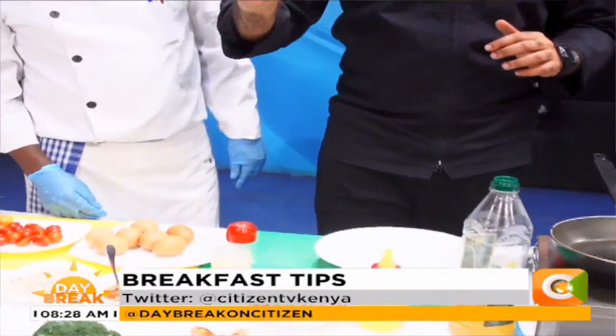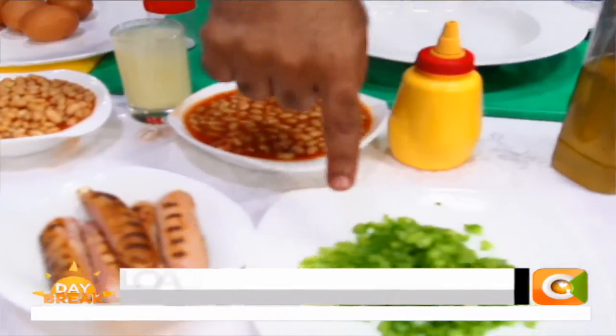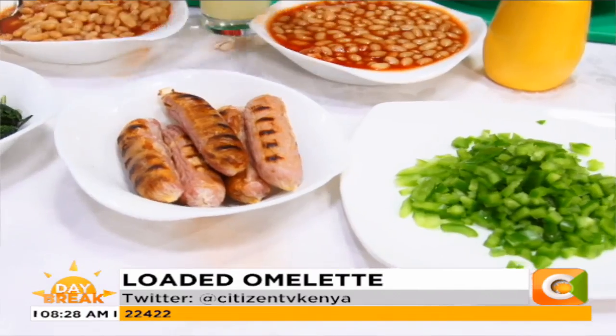So let's just talk about the ingredients here. Let's take a closer look at the ingredients that we're going to use, and that way we'll just mix everything together. So we have some sweet pepper diced. And then when you move here, you have some sausages that are grilled. You can pan fry them; it's fine.